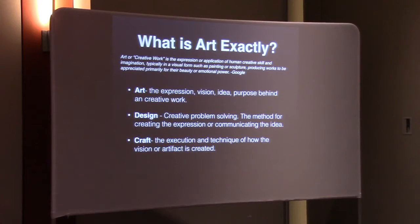And when we talk about creative work, we're actually talking about 3 different things. Some of you who are classically trained artists have heard about this topic to death, and I apologize for bringing up those memories. Art, design, and craft. Now, there are an infinite number of definitions for each of these 3 things. And some people feel that you can only be one, that art can only be art, that design can only be design, that craft can only be craft. But I'm here to tell you, you can choose to accept it into your life or not, that these are really 3 different parts of the same process when we're making creative work.